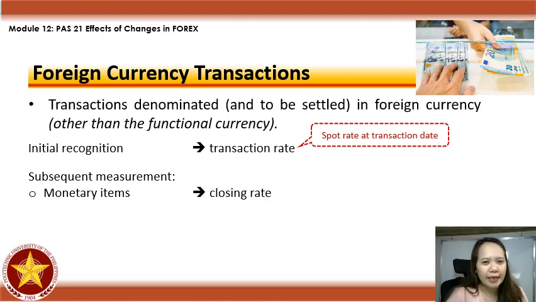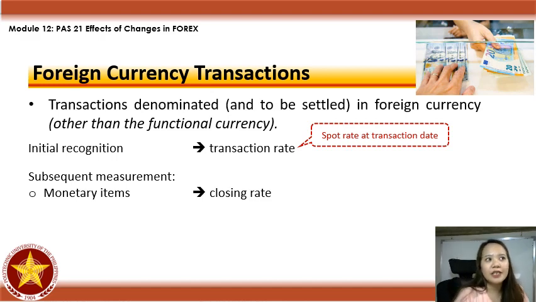Ano-ano ba yung monetary items? Monetary items are those items na isa-settle or ma-receive in fixed units of currency. For example, cash. Alam mo, meron kang 100 peso bill. Kahit anong gawin mo, pag balik mo yung 100 peso bill, still 100 peso bill yun. It's denominated in a fixed unit of currency. What if naman, nagbenta ka? So, meron kang receivable from a credit customer. So, yung receivable mo na yun, babayaran niya and to be settled niya or to be received mo in fixed unit of currency. That makes the receivable a monetary item.